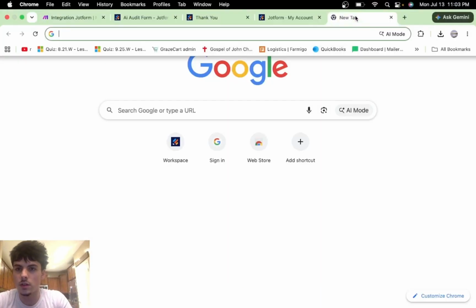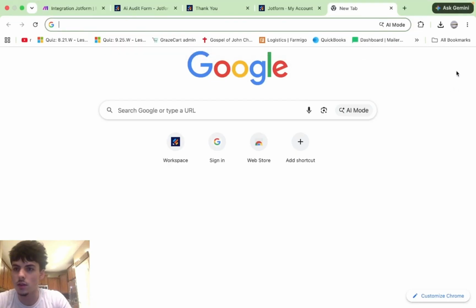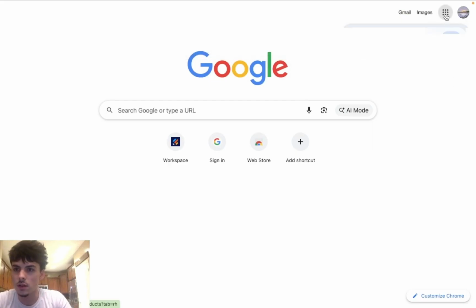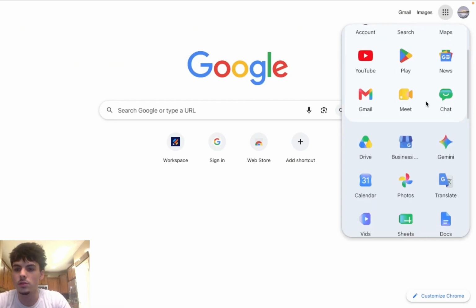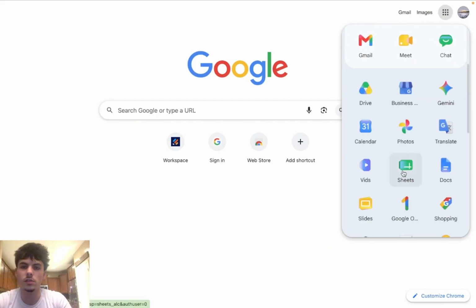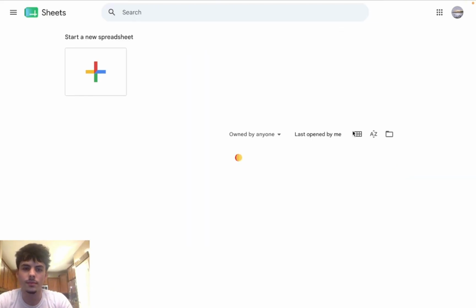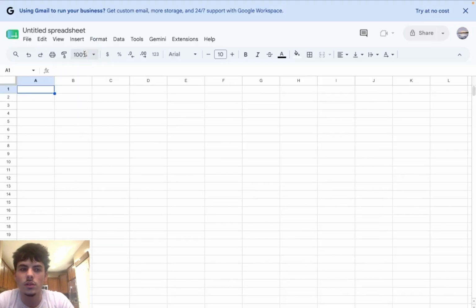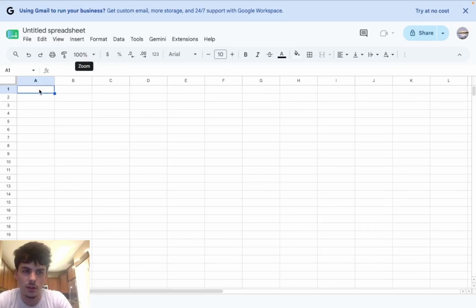So here's what we're going to do. We're going to make a new Google Sheets first. So let's go to Sheets. All right, perfect. So now we can create the fields.